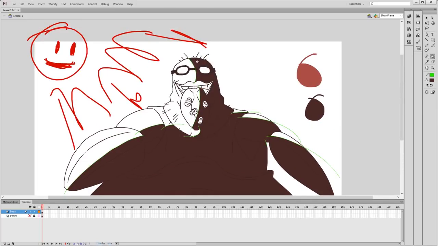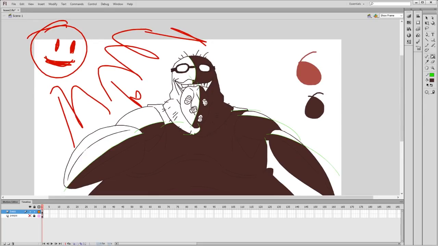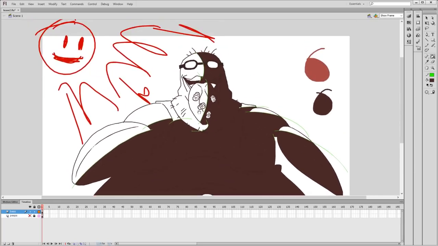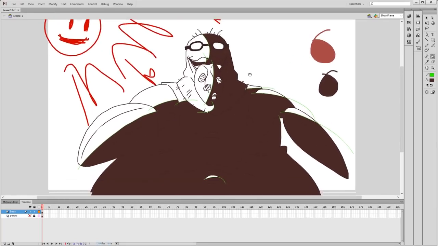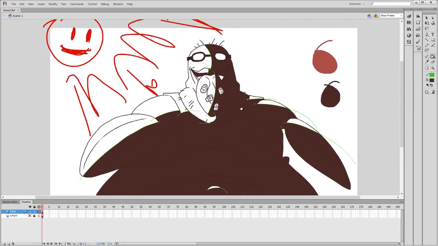I kept it really simple, you know. Let me add a little bit for the lip. I kept it really simple just so this tutorial is nice and compact. I didn't add anything fancy. But yeah, we can see the white is where the light is shining and the dark is where the shadow exists.